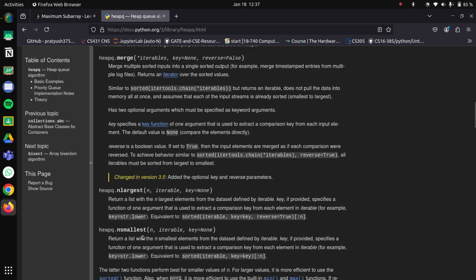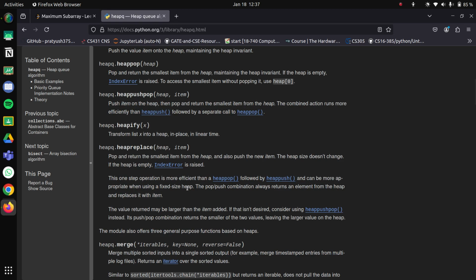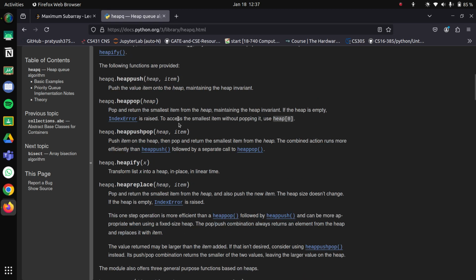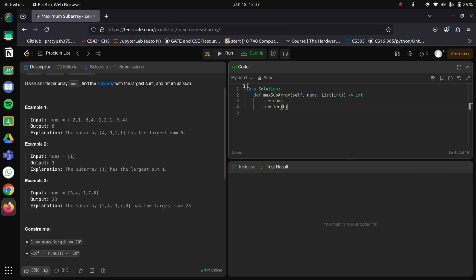Okay, n smallest elements, I don't want that, just want to do the heappop, I guess. So it removes the smallest, so this is a min heap that it's maintaining. So I'm just going to import heapq. Am I allowed to import that? I'm not so sure, but whatever.